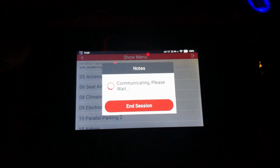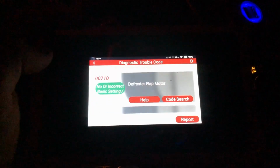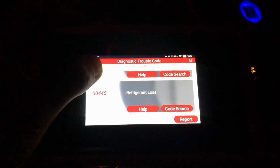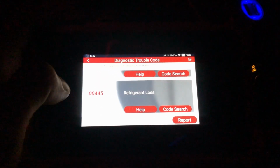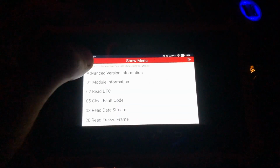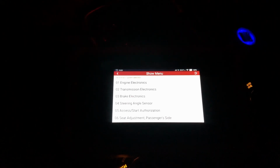The climate control module, read DTC. Defroster flap motor, so that's been an ongoing issue. Refrigerant loss, I've got an AC line leak, so there's no refrigerant in it. Yeah, I didn't expect it to work this well with the V10.